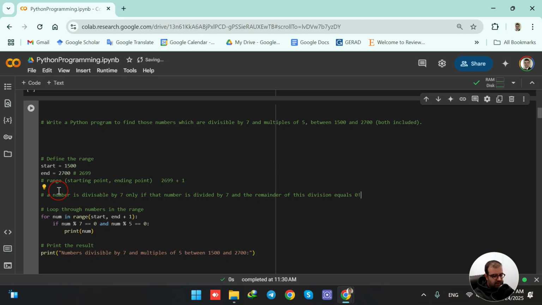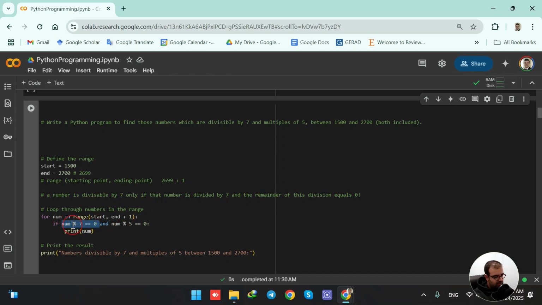A number is divisible by 7 only if that number is divided by 7 and the remainder of this division equals 0. In this condition, we can say, okay, that number is divisible by 7.